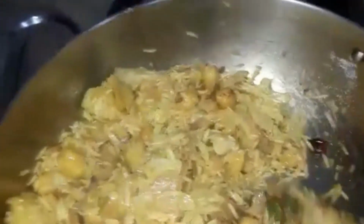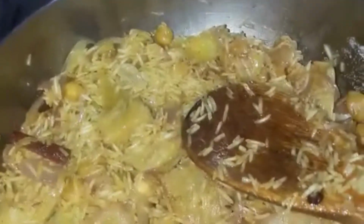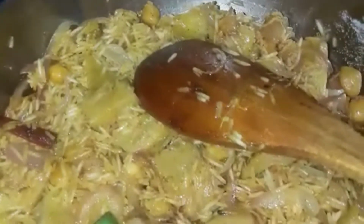Next I'm going to add the garam masala. If you have biryani masala or any other masala, you can add. Now my biryani is almost ready to cook. So what next I'm going to do is transfer this to my electric rice cooker.